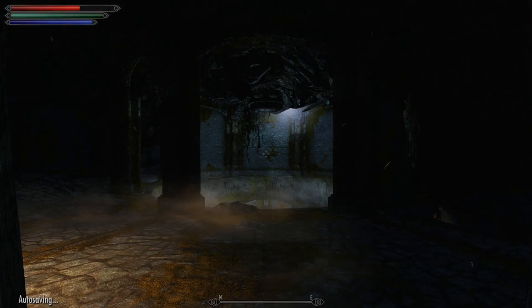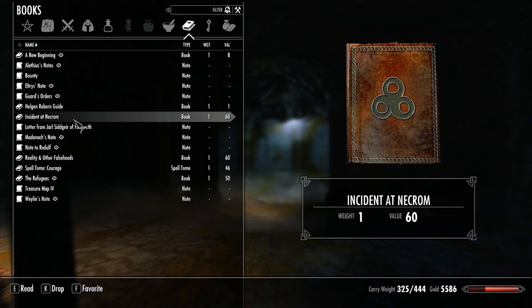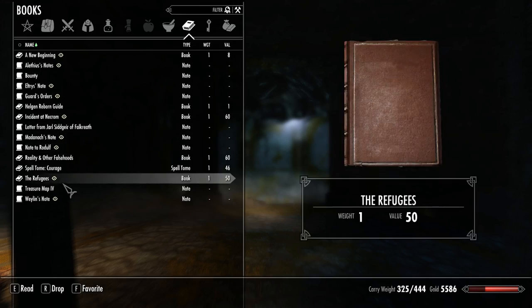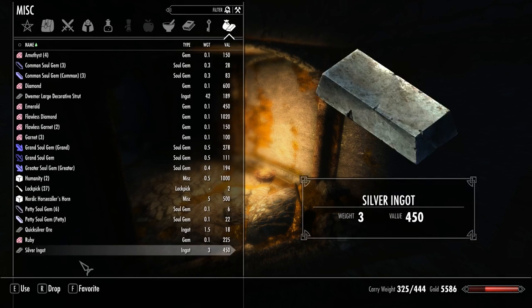I've done plenty of other starts using this mod, and I've never had it where it doesn't work. Is there another book that I'm being an idiot and not reading, or... Whoops. That's not helpful. It's a skill book, but that's not helpful. Well, isn't this just covered in unfortunateness?